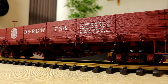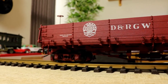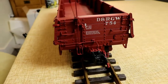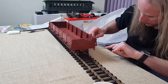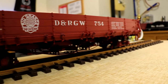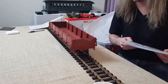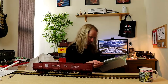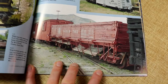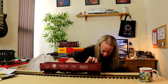Cool. Well, that's quite nice. So, I wonder how these work. It looks like you've got this little catch on the side, the lever, and I guess you pull the lever down, which will turn these bars along the side, which will let the chains go downwards and let the trap doors fall downwards. I do have a picture of one open, actually. Because these don't actually open. That would be far too complicated to make for a model. I've lost the page now. Yeah, as it happens, from this magazine I bought recently, there's one where the door is open. Yeah, maybe they wind up on a ratchet or something. Looks like, anyway.